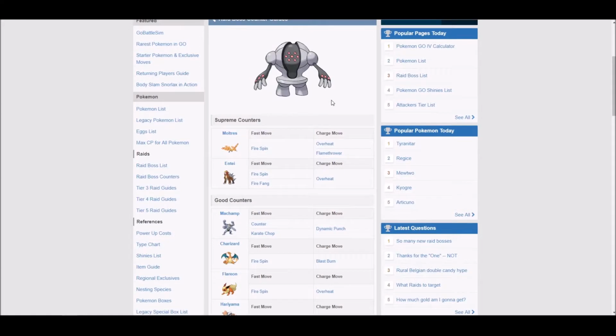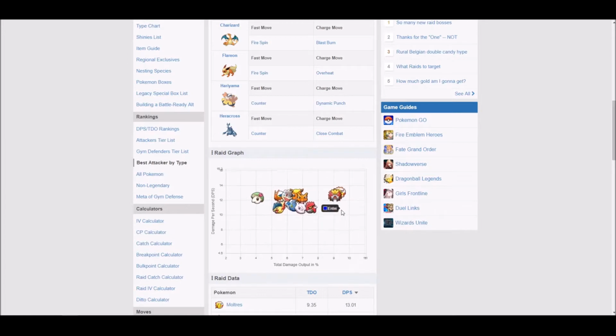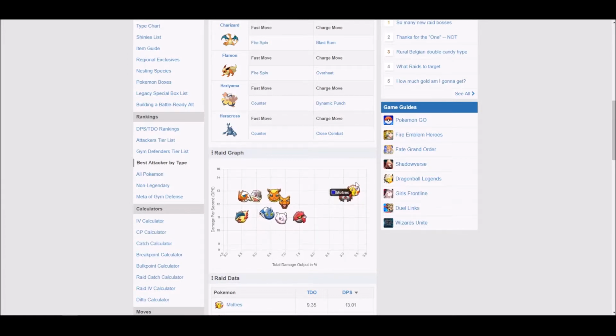Alright, so GamePress recommends Moltres and Entei as the premium and best counters. Just Entei because it has very high attack. And then the good counters, Machamp is there. Alright, so we just look at the chart here. What we want is a Pokemon in the top right corner, and as it shows, it's Moltres and Entei. So if you got those, use that.